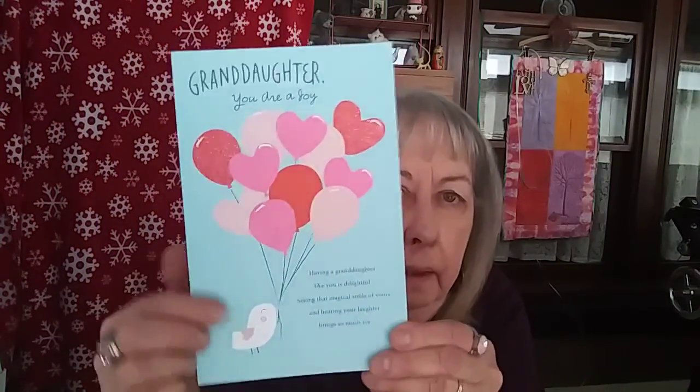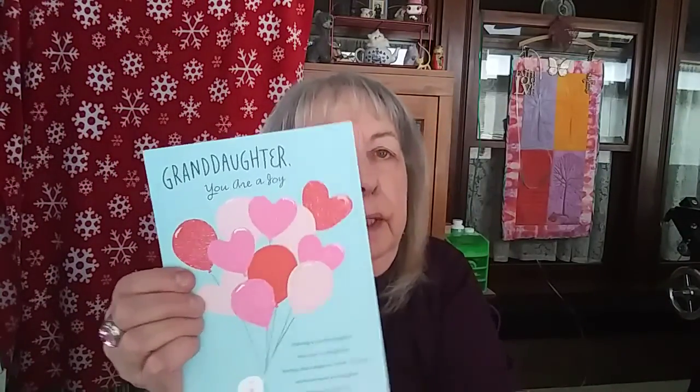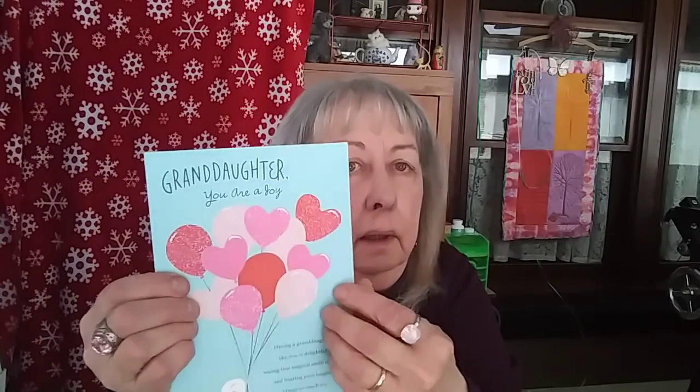And then I found this one, which I thought was so cute. Again, I could use this part, or I could just cover this up and cover that up, and then use it as an open-up type card. Or I could do a stitch down the edge and around the bottom and make this a top tuck or a side tuck pocket. So it's really cute though. Some of the hearts have glitter on them. So I thought it was so cute.